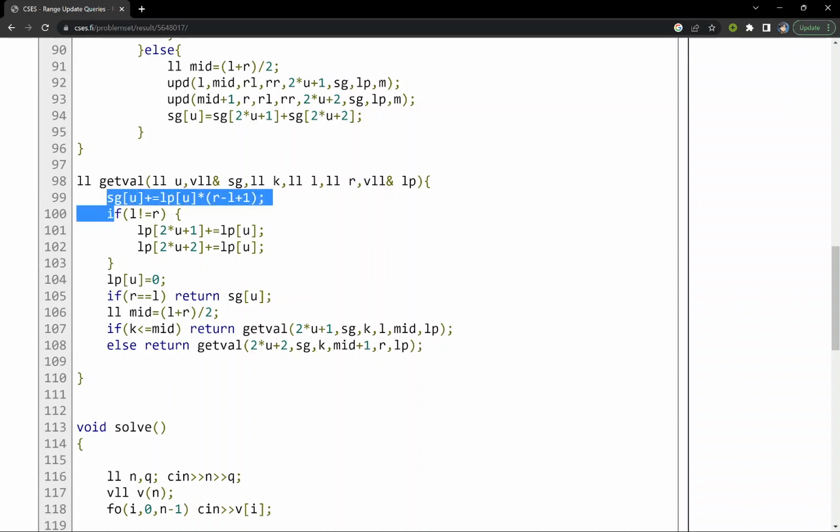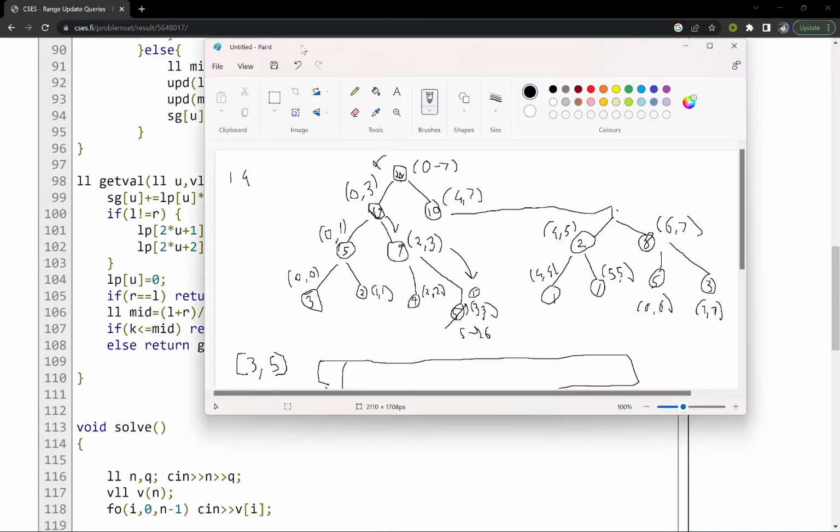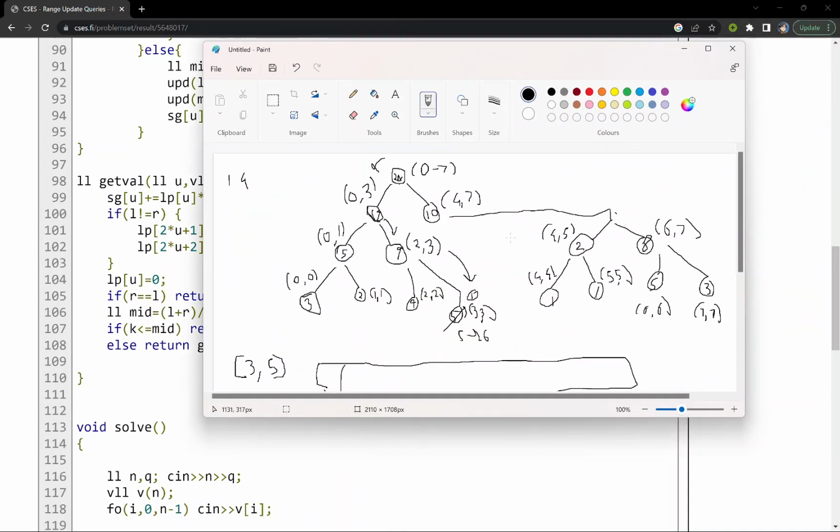Firstly, this particular code will remain the same, because every time we have to add the value which we haven't applied before. See, in the update part we reach only till this point, and we say that we will not go further.